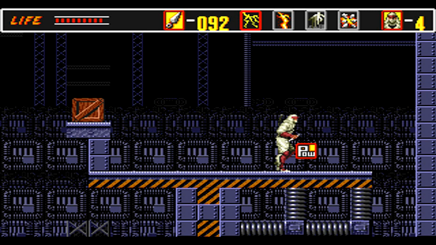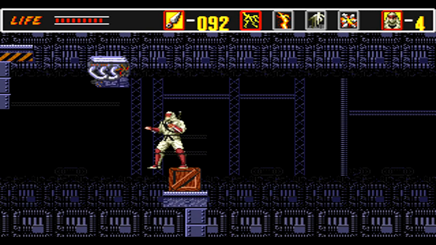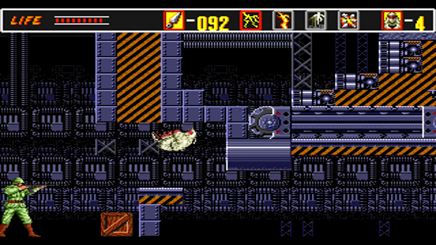Do a double jump up here so you can make it to the top platform and start working your way back over to the left, using this elevator to boost you up.